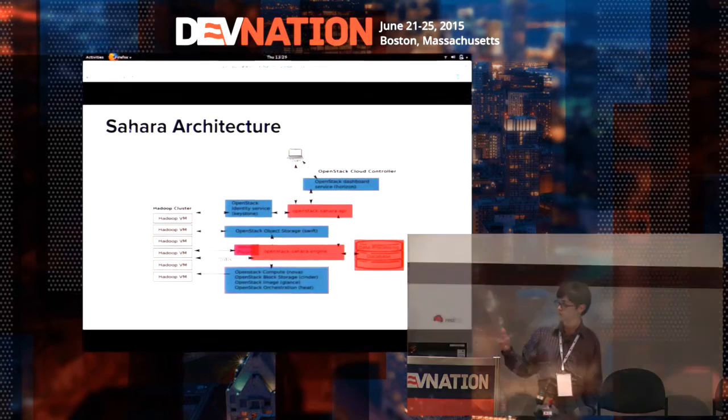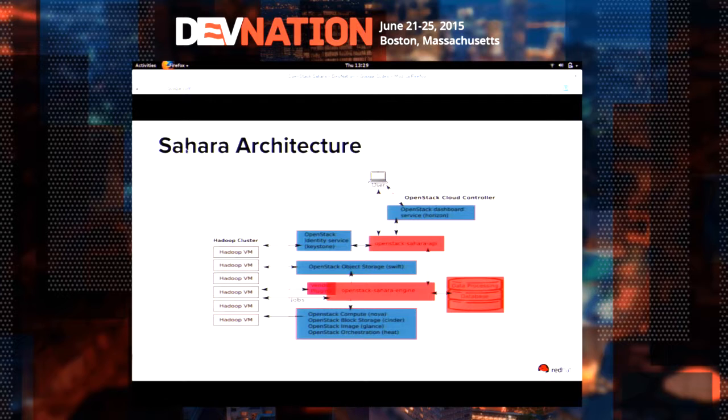This is what Sahara is architecturally. You can see this whole box that is the OpenStack control plane. We sit down there. Everything in red is Sahara.